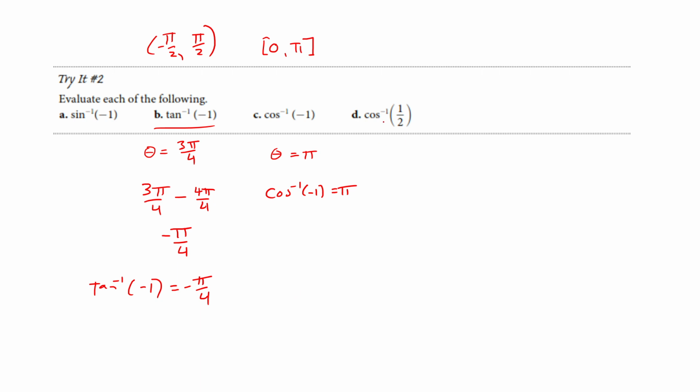Now, what is an angle that has a cosine of 1/2? Well, that is a 60 degree angle, which is pi over 3. That one too is acceptable already. I would check to see, is this in the acceptable range? And it is. So these last two don't require any modification because their initial answer was in the acceptable range.